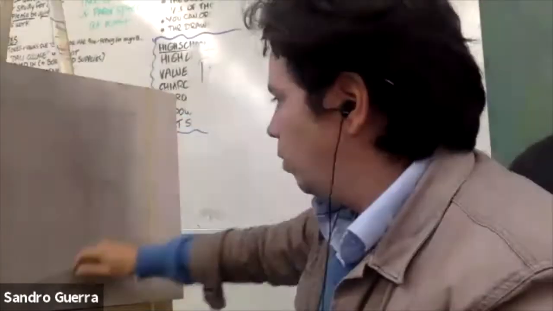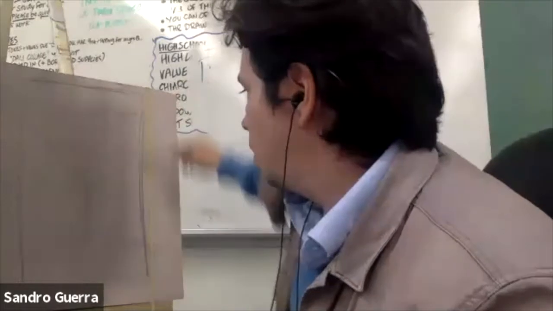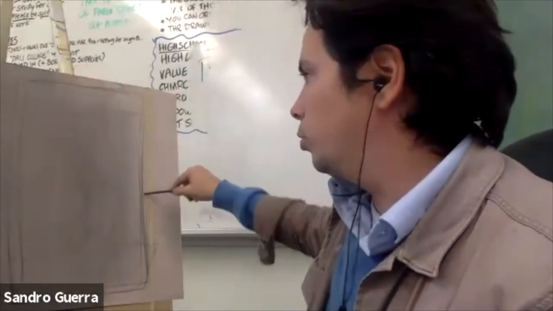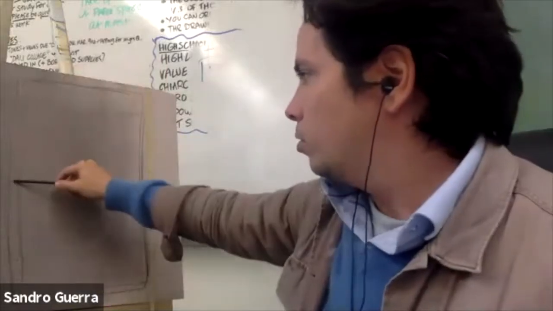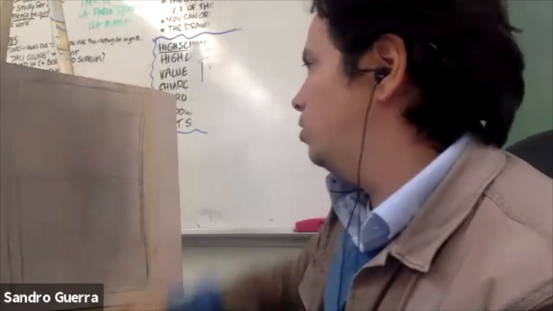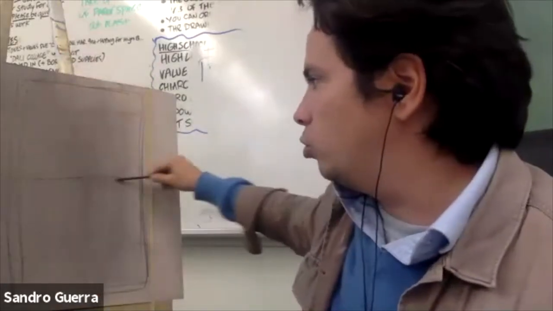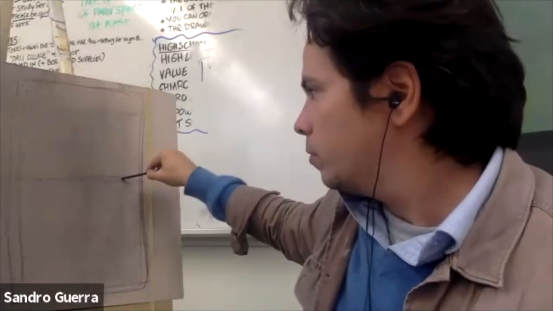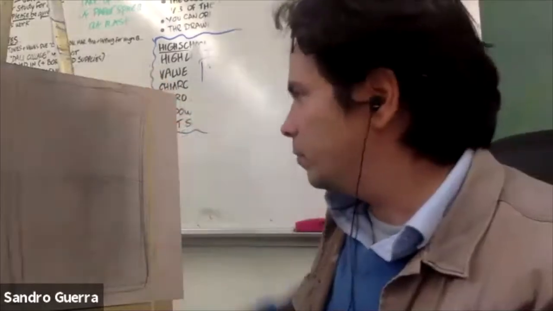I'm going to do the boundaries of the portrait, more or less. I'm going to do a rectangle to find the boundaries of the portrait, and it's a little bit elongated, all right? So then I'm going to find the middle. Finding the middle is usually very, very useful because you know how everything relates to the middle, okay? As you can see, the shoulders are a little bit below the middle and the head is a little bit above the middle, all right?